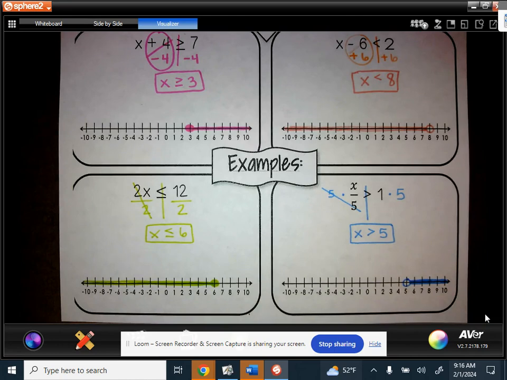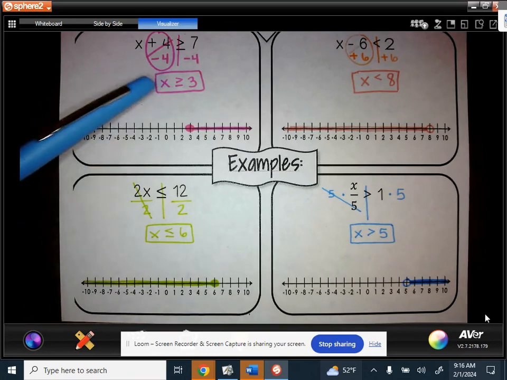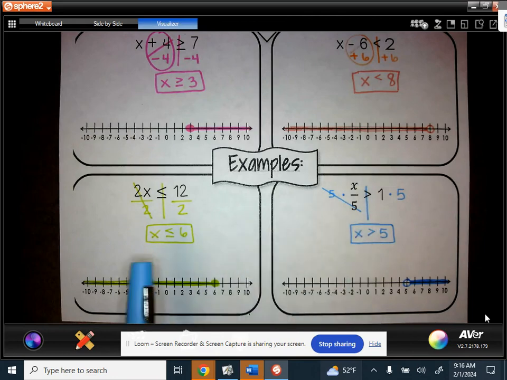Just be careful. Remember that yesterday we looked at one where x was on the right-hand side. On all of these, your x was on the left-hand side, but you may come across an inequality where the variable is on the right-hand side. So just remember that you need to flip that around completely, including flipping the symbol around, in order to be able to graph that. Okay, I hope that helps.